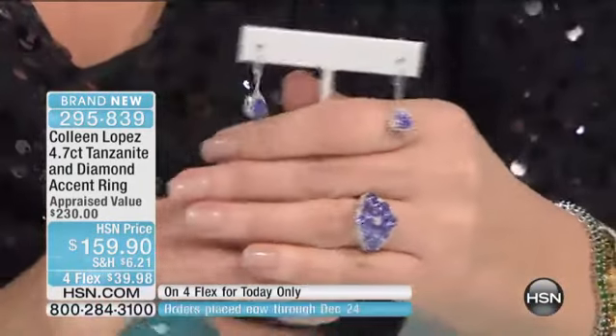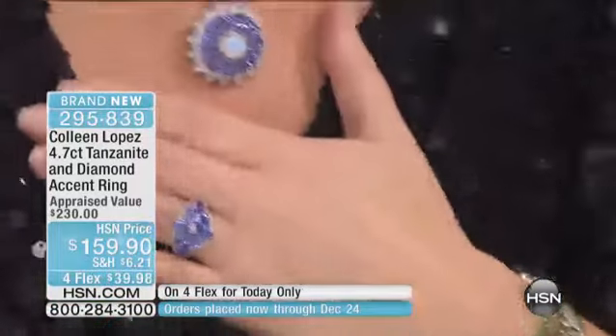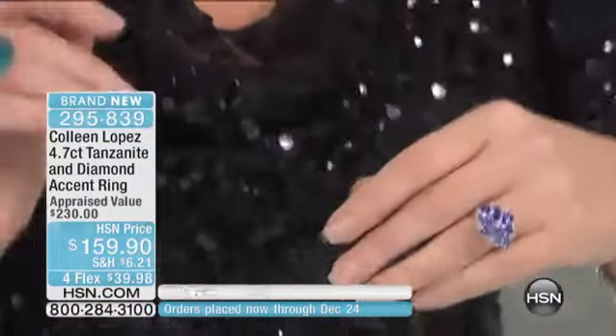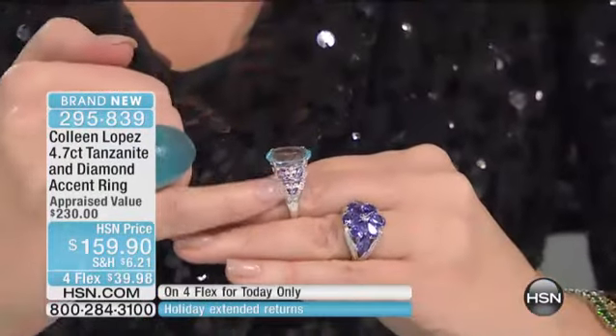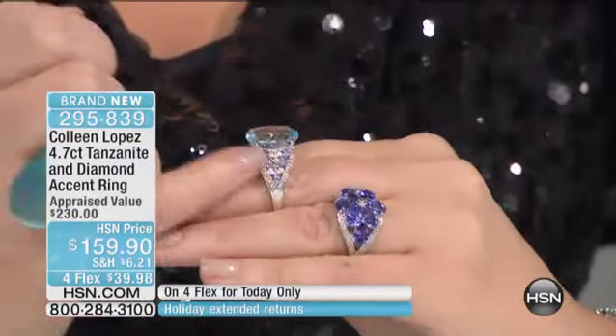You girls are busy tonight with your earrings, your pendant. How stunning. Tanzanite — not every time we show tanzanite does it look like this. On this ring, that's why when it's a lighter color, I call it periwinkle. So when you hear me say periwinkle, I'm talking about a powdery lighter color in tanzanite. When I talk about the color of Liz Taylor's eyes, I'm talking about this color. Clearly there's a difference. This is a periwinkle — I also think it's pretty, I love the pastel. But clearly there is a difference between this color and this color. I just wanted to point that out, and I'm going to show you a couple of samples here so you can see the consistency and the beauty of the color of these stones.